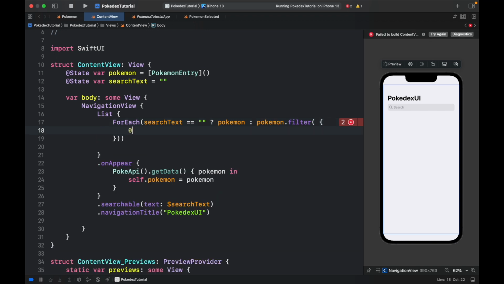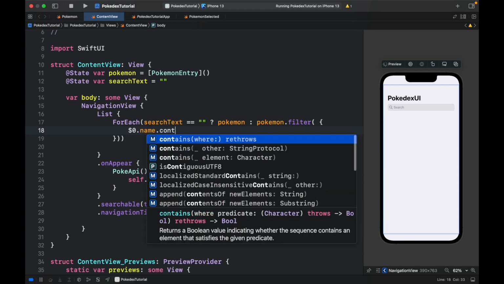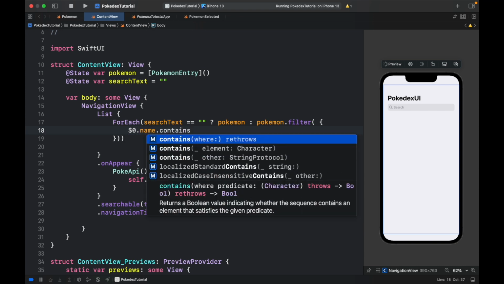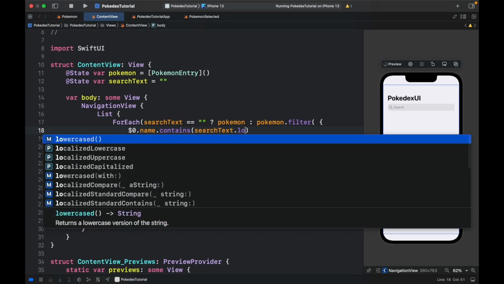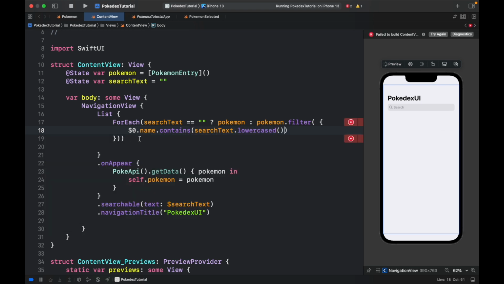So the closure is going to contain a placeholder.name.contains. And here we want to include the search text.lowercase. So this is just going to take care of making sure that if it's empty, we're going to show all of the Pokemon. Otherwise, if it's not empty, the search bar, of course, it's going to return the filtered list that only contains the letters that we have included.